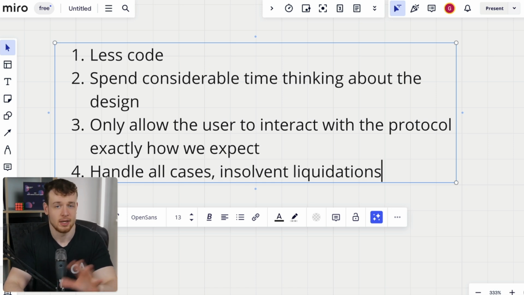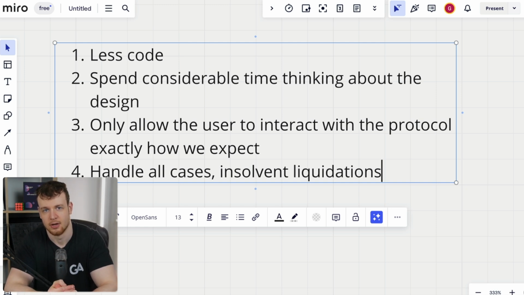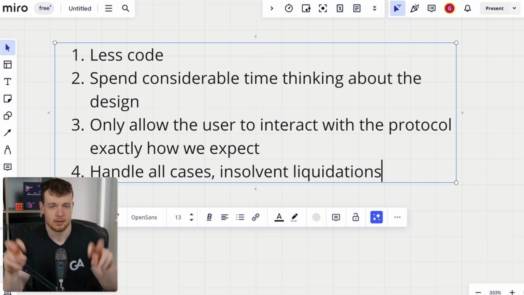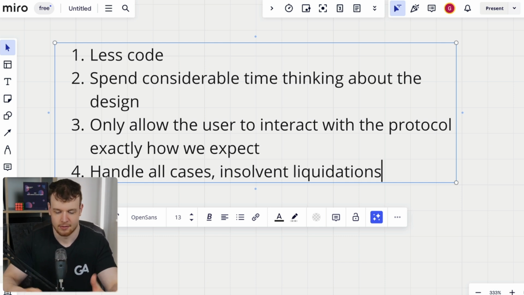Now, in many cases, liquidations are going to happen as expected, but it is possible for an account to become insolvent before it is liquidated. And so we should always expect the unexpected in this case. We should always be designing our smart contracts so that, even if things go wrong, we are there to handle it, right? So in this case, when we have an insolvent position, maybe we need to just liquidate whatever is left in the position. We need to have some sort of answer for the bad debt that will be accrued.